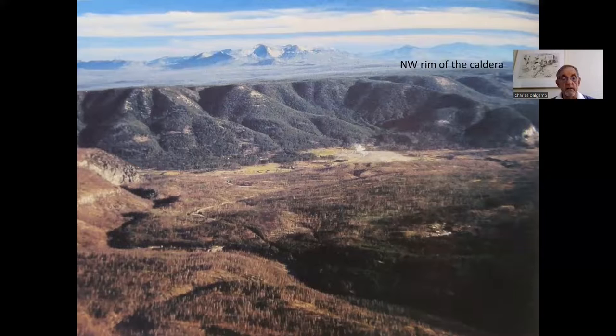The rim of the subsidence of the caldera is quite obvious in the north, and this is the region where that huge landslip occurred, now a natural lake. Drainage breaks through that range, probably through faulted gaps, or maybe originally the drainage was going through before that subsidence occurred, and it's cut its way through along its old course as canyons. This occurs along the Yellowstone River itself and gives rise to the Yellowstone Canyon. So this is a picture of the northwest rim, looking in that direction from Yellowstone Park.